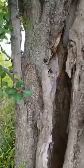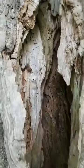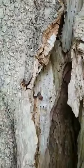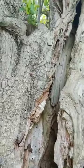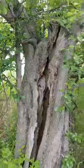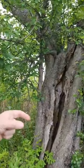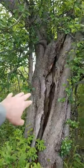But I want you to look at how rotted out this is. There are lots of holes there. Those are insect holes. A woodpecker's hole wouldn't be quite so perfect, but a woodpecker may poke around in there trying to get those insects. And even though the center of the tree is completely rotted out, the tree is still alive. The center heartwood is just the structure that holds the tree up. The nutrient exchange is on the outer section of the tree. So it can survive if the inside rots out, as long as the nutrients can flow up and down in the tree.